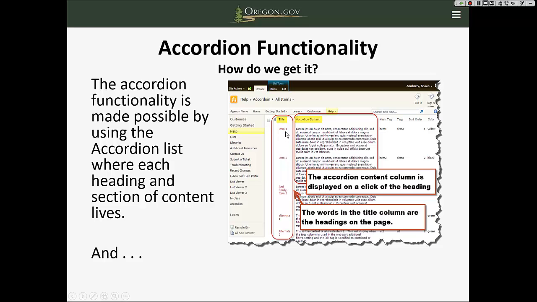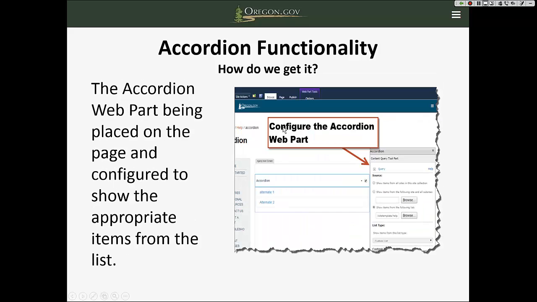The title column entry is going to be what's shown as a heading for the functionality. That's the part that you click on. And then the accordion content is the part that is going to be exposed when the title is clicked. Once we have our list, all we need to do is plop an accordion web part on the page and then configure it to show the accordion list items that we want it to show.